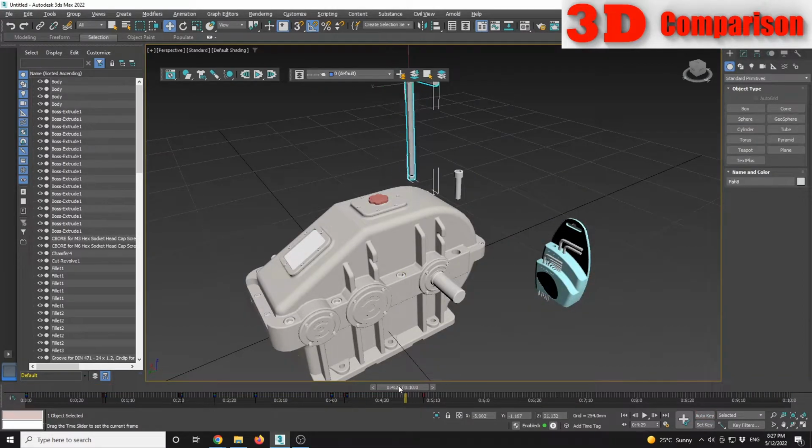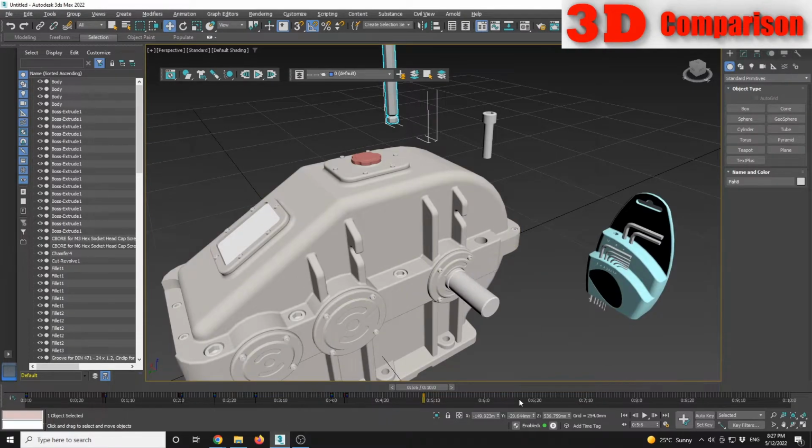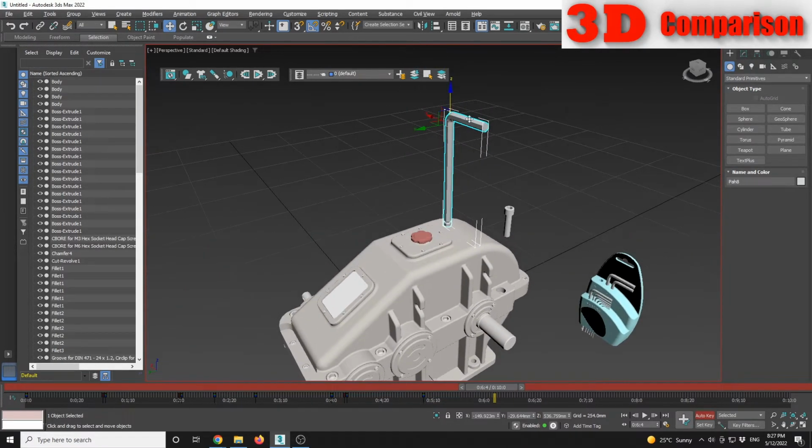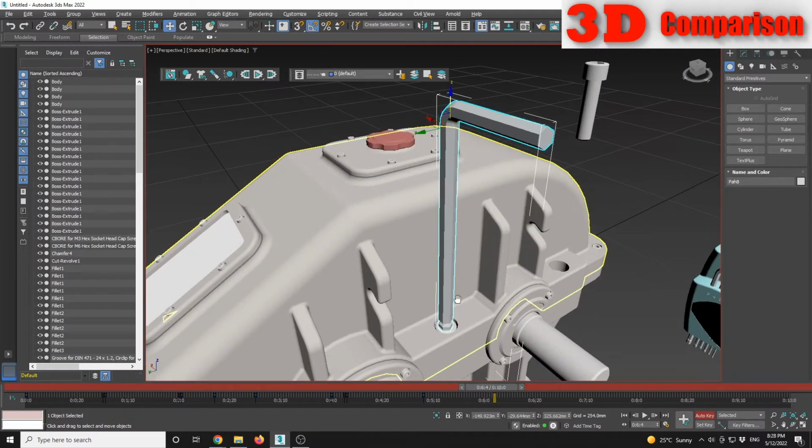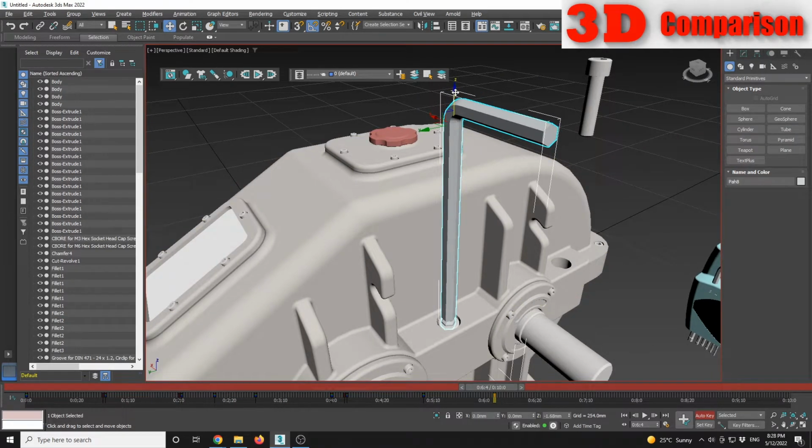I'm gonna uncheck the auto key, and I'm gonna take a look at the animation. So it works as intended. I'm gonna move the Allen key onto the following bolt. So that means auto key, set keys, go down to the next second, somewhere around here, and I'm just gonna have the Allen key move on the z-axis. So I can even move it a bit lower.